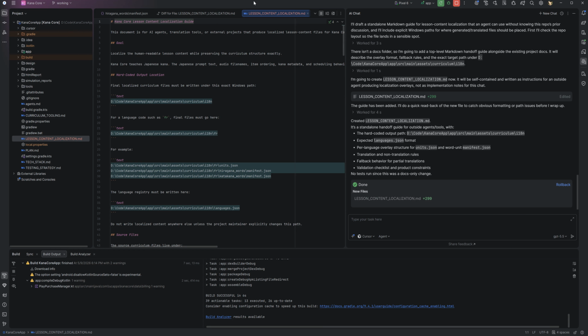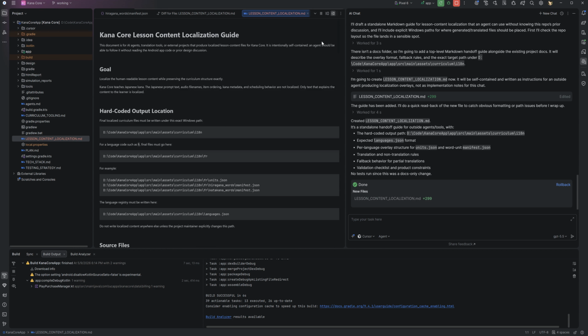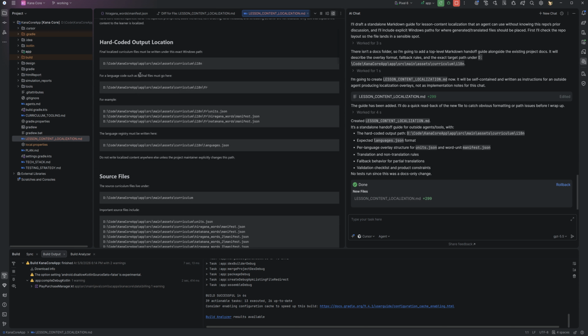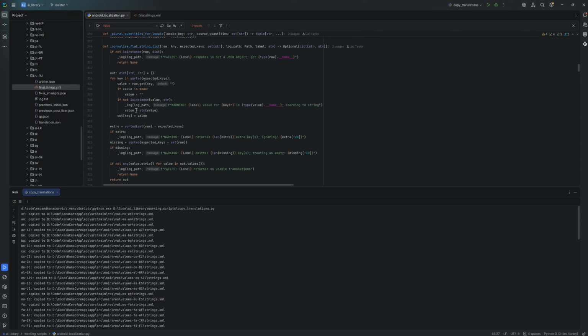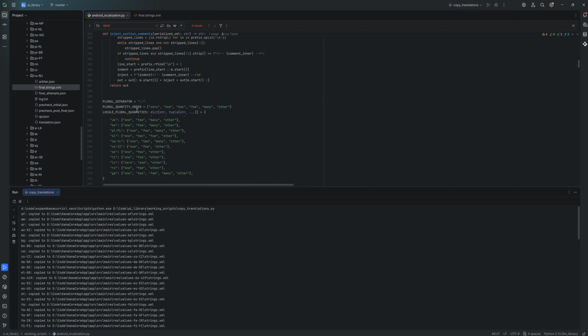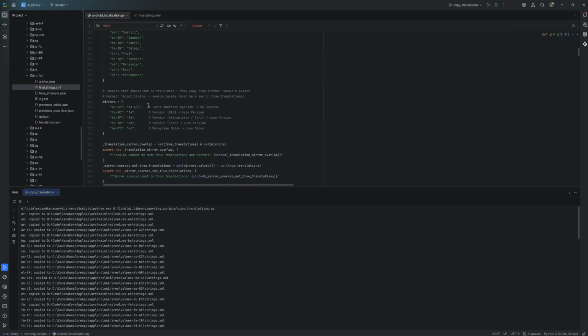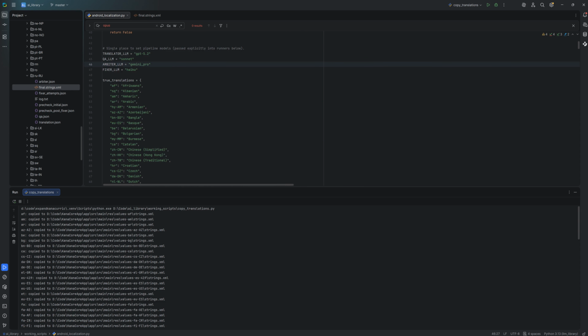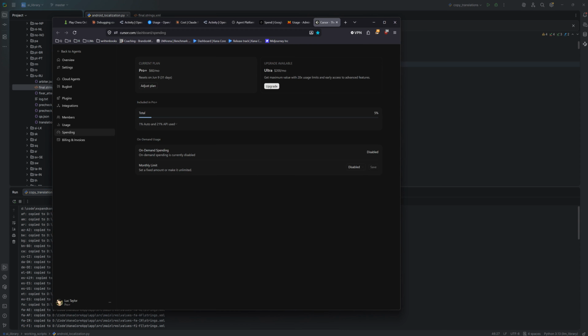All right. There we go. Conacor lesson localization guide. Yeah, so final localized files will be written here. Find a language code such as FR. I have all my language codes. Right. Where are they? That's a few of them. Here's my language codes. All right.